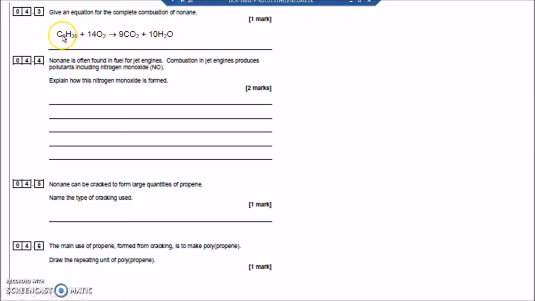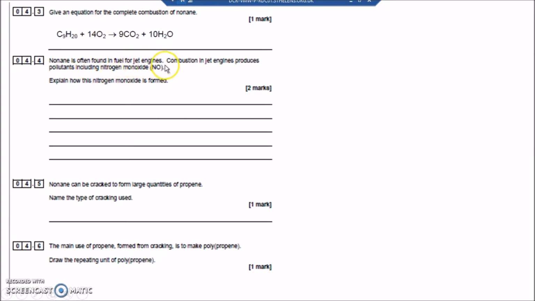Let's balance it then. We've done that already, but I can show you how it was done. The only place where the carbons go is the carbon dioxide, so I need a 9 in front of the carbon dioxide to balance the carbons. H20, so I need 10 in front of the H2O because 10 times 2 is 20 to balance the H's. Now I balance the O's. 9 times 2 is 18, add 10 is 28, 14 times 2 is 28, so we need a 14 there.